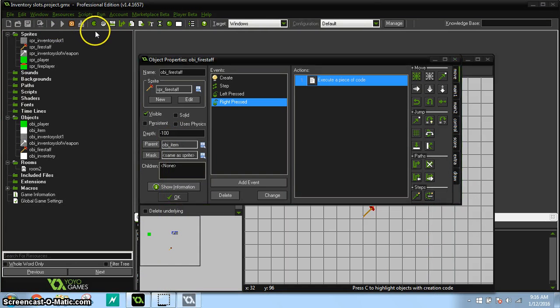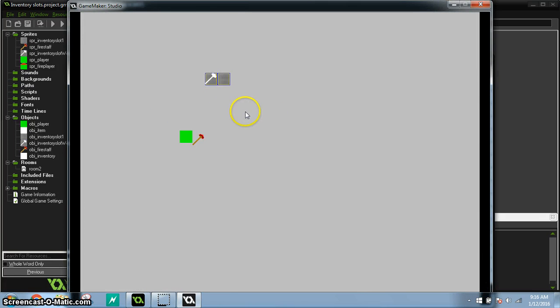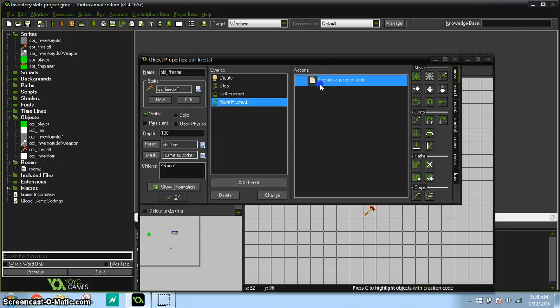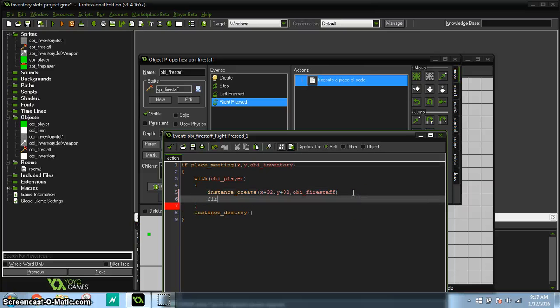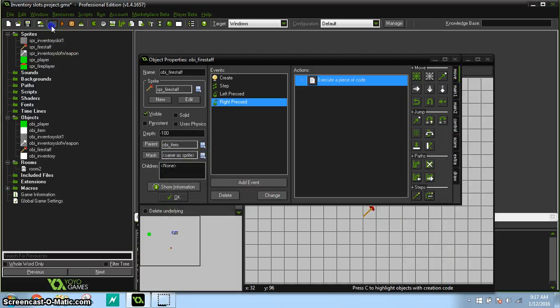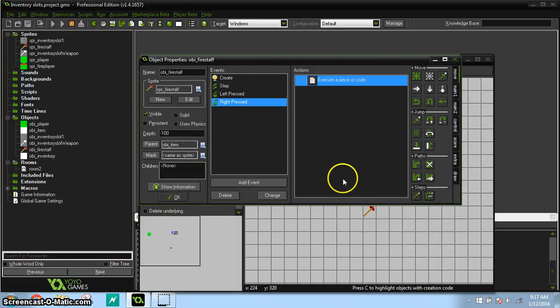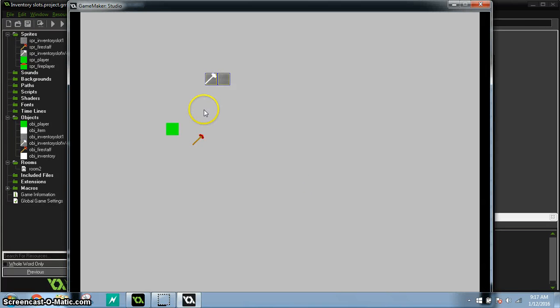So let's try this one more time. See if it'll work. So we go over here, we pick it up, we go like that, and then we do that, but it still has the player's hat. So fire equals false. Okay, sweet. Now let's test this out one more time and see if it'll work.